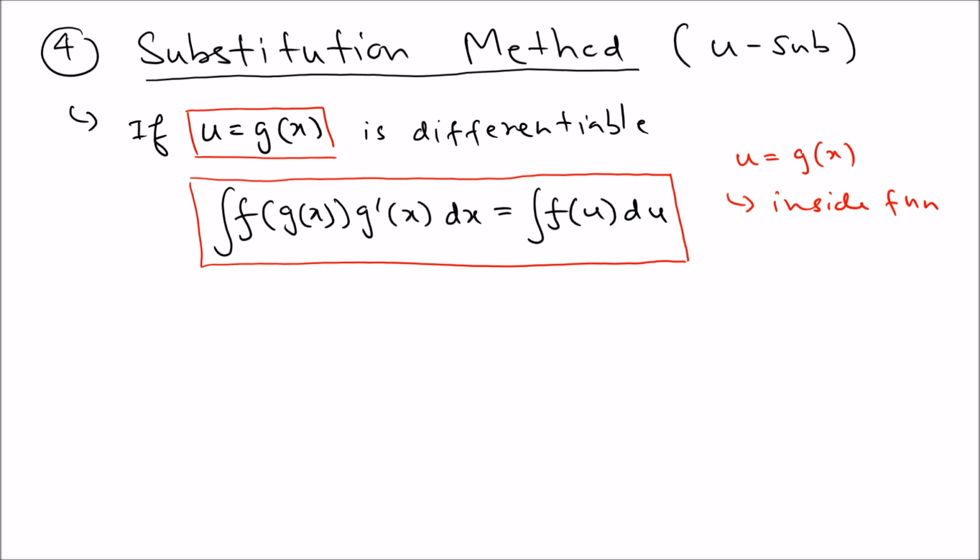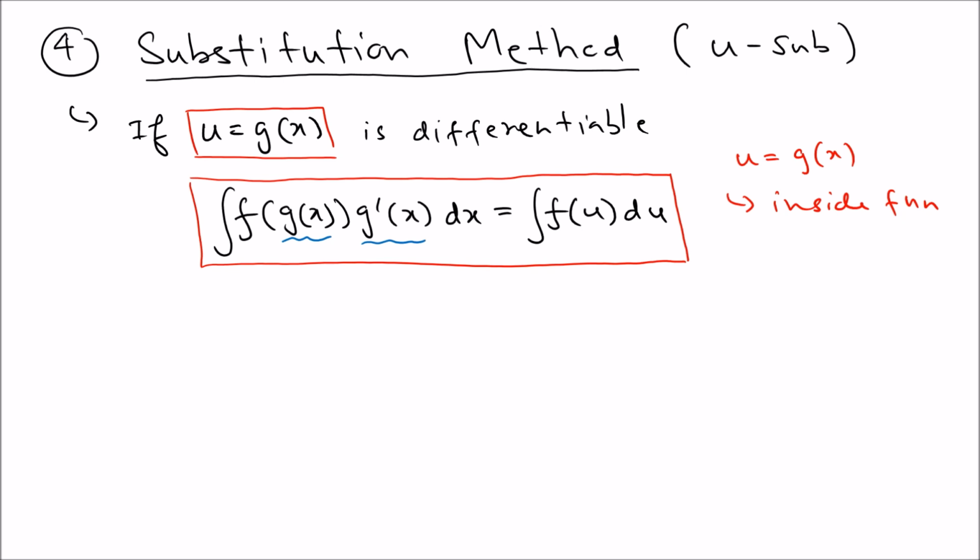So your goal is to pick g(x) in the right way. How to do that? You know that you need to have the derivative. So we're going to pick g(x) so that you also see the derivative there. If you see a derivative of a function, then g(x) has to be that function whose derivative you see here. That's how you check whether you have g(x) and g'(x). Once you see both, then you can pick g(x).